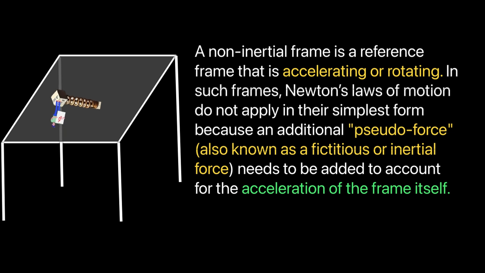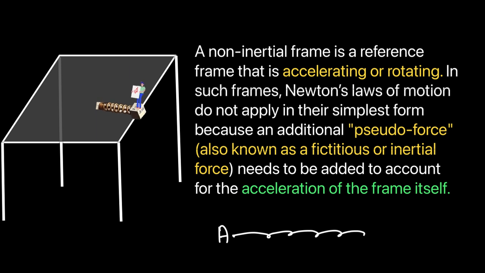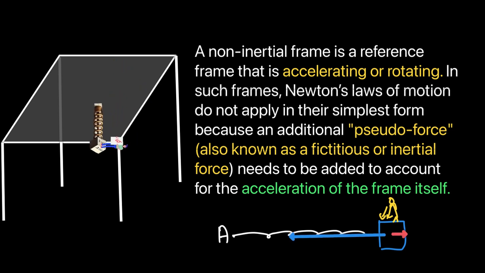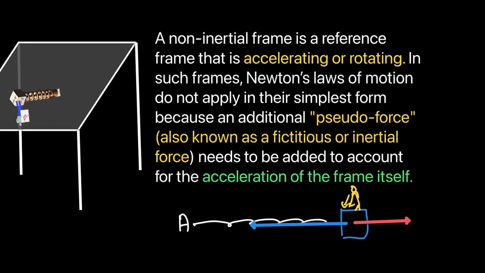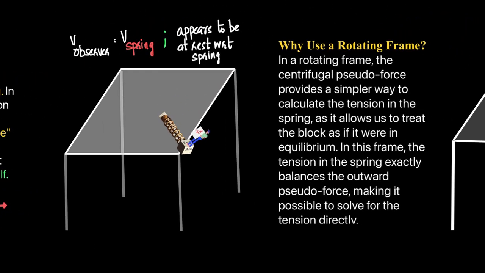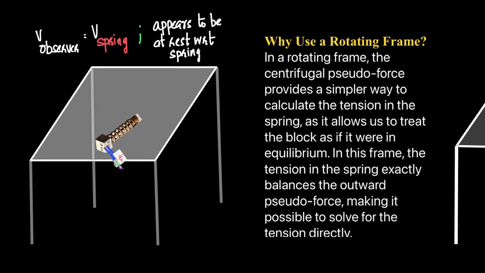Suppose this is point A and we have the stretched spring here, attached to which is the block. If there is an observer standing here and observing this block from this point of view, then there will be two forces. One will be the force of tension, definitely, and the other would be the pseudo force, which acts like this. Things will become more clear when you make a note of this, draw this diagram as well, and try to read it on your own. Things will start making more sense to you. I assume you are writing these things along with me.